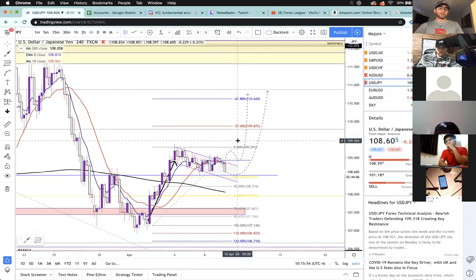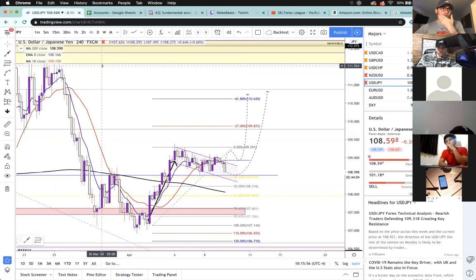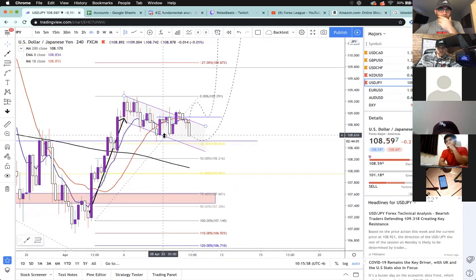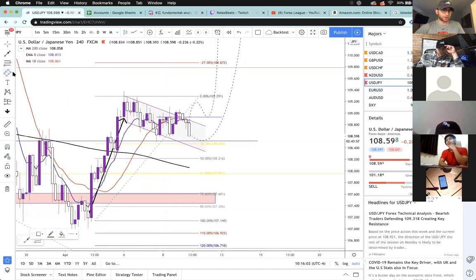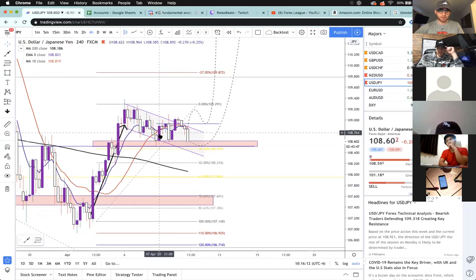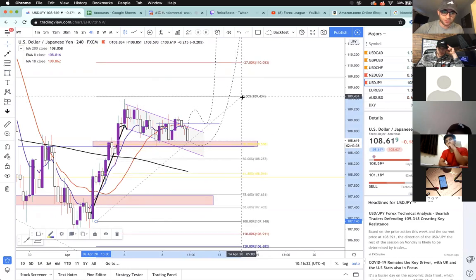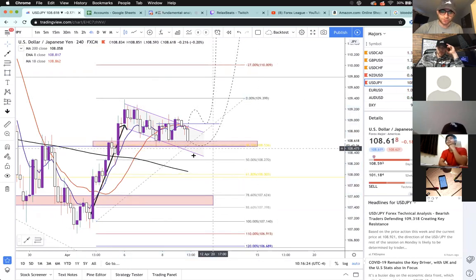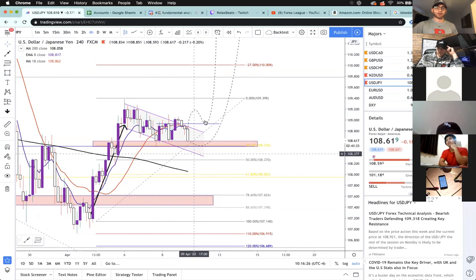But with this in mind, that overall on the daily we're bearish, if we break below this zone, I'm going to mark this out. If we break below this right here, this is our zone now based on this level, and then this resistance. If we break below there, retest, we're going to go with the overall structure, and we're going to short. So keeping multiple scenarios in play here, guys.